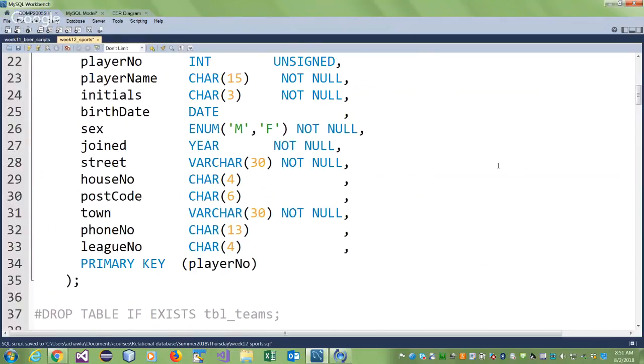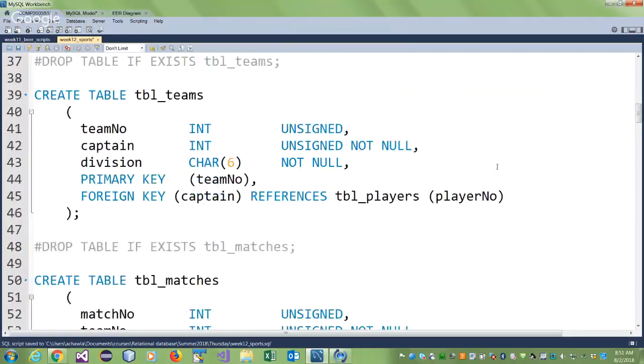Let's look at table number 2. This is about teams. Every team has a primary key, which is called team number. Another thing I would like you to bring your attention to is the convention used for field names. They're using the Java naming convention, the camel case naming convention. I have stuck to underscore. But in MySQL, in all databases, there are two conventions. You can use the underscore or you can use the camel case conventions.